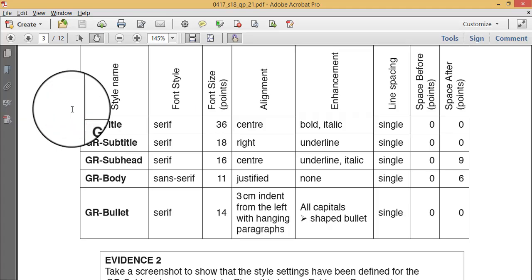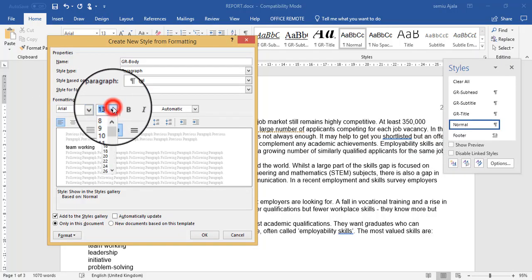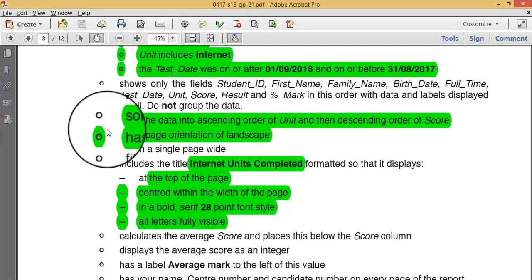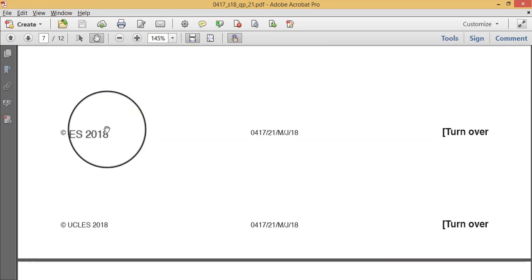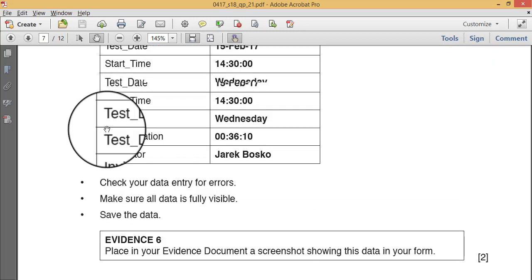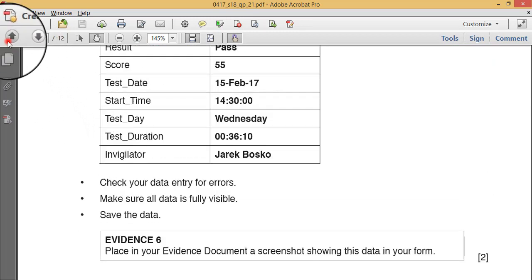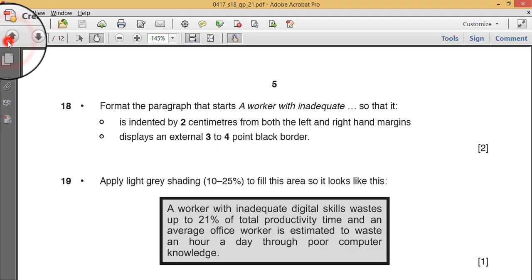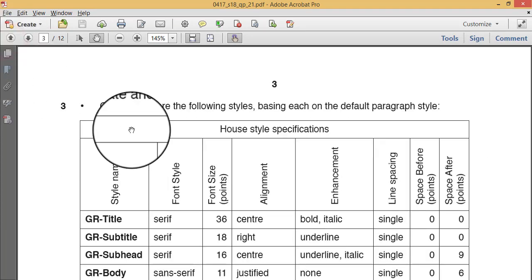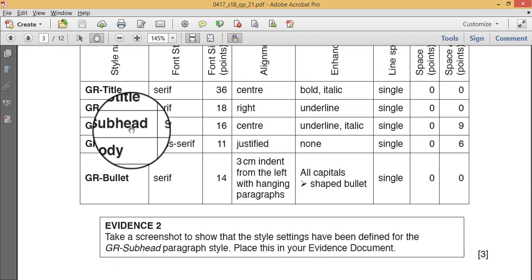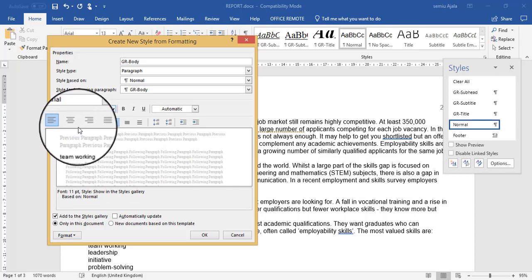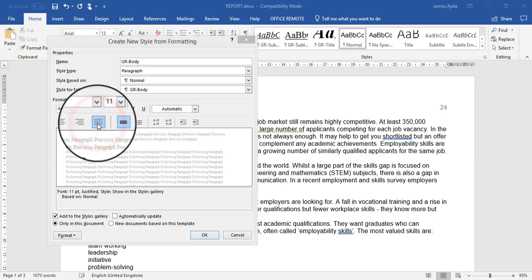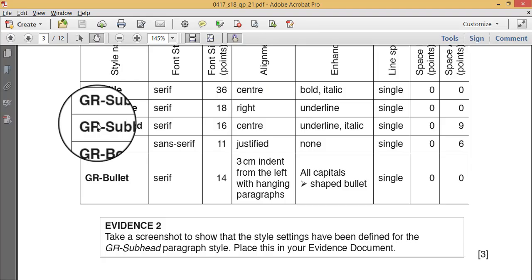Arial is an example of sans serif, 11, justified.